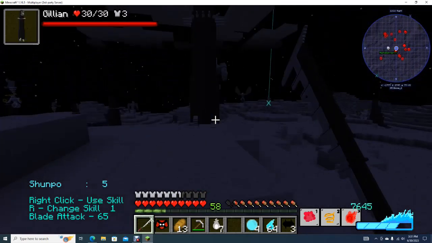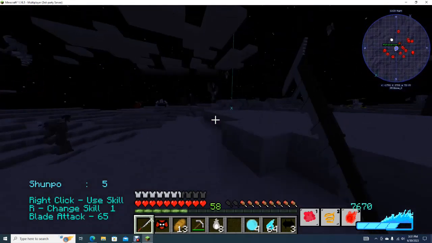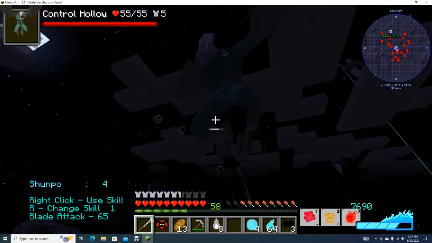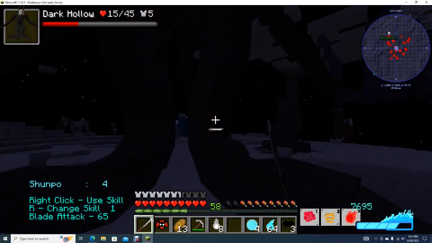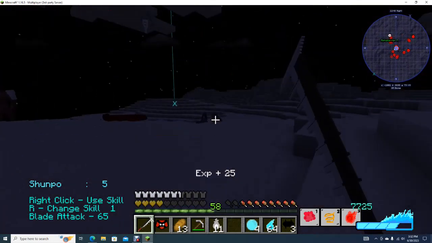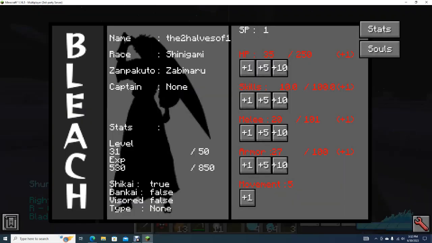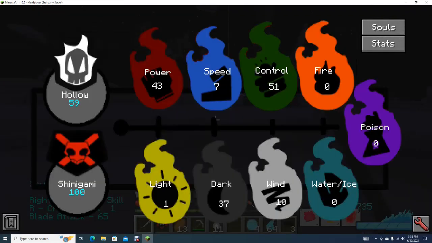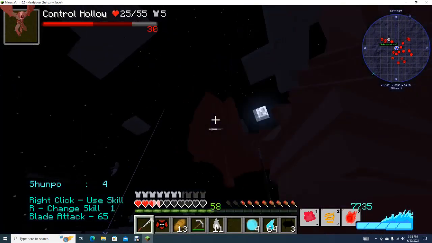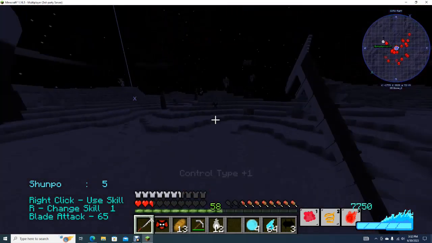I'm seriously mad, though, at the fact that... How close am I? I need 5,000. I'm almost there. I just need, like, 500 more. I have 51 control and 37 dark. So I think I'm gonna be a control visor.